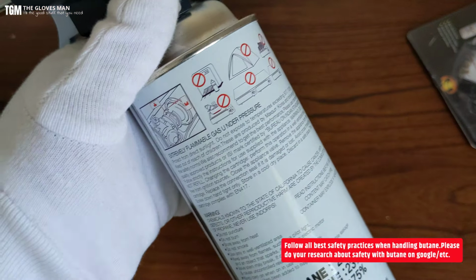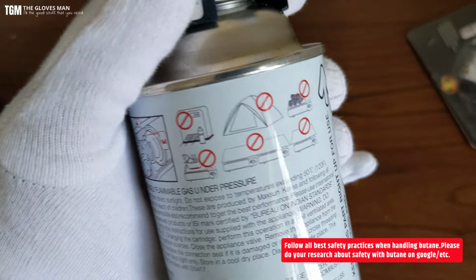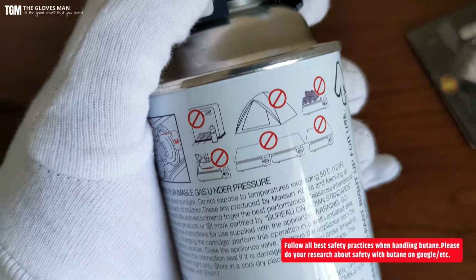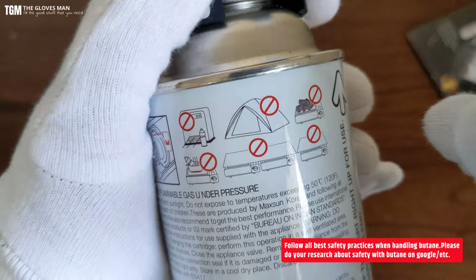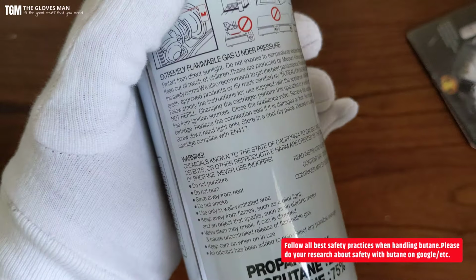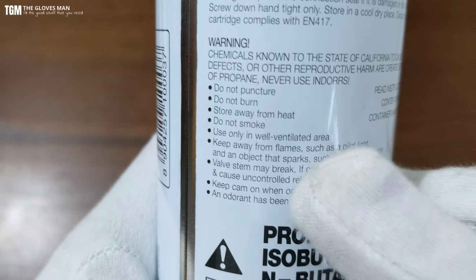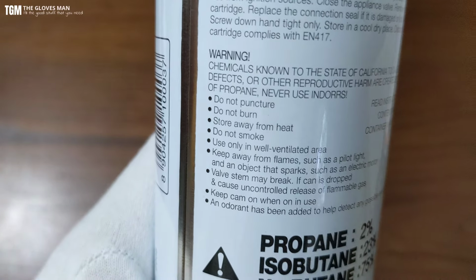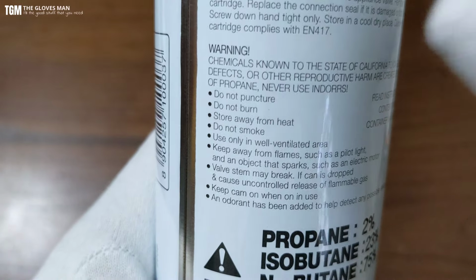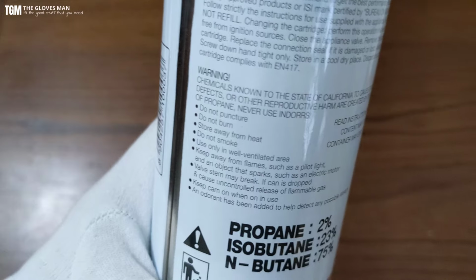Before we get started with the demonstration part, I want to talk a little bit about the safety related things. On any butane gas canister, you'll find a lot of instructions on where this cannot be used, and you'll also see some warnings and safety related instructions. You should go through all of them and follow them precisely. And apart from that, you should use this only in a well ventilated area. If you check the gas canister that I have here, it's explicitly mentioned to use it only in a well ventilated area. So just ensure that you follow all the safety instructions that are mentioned on the gas canister that you're using.